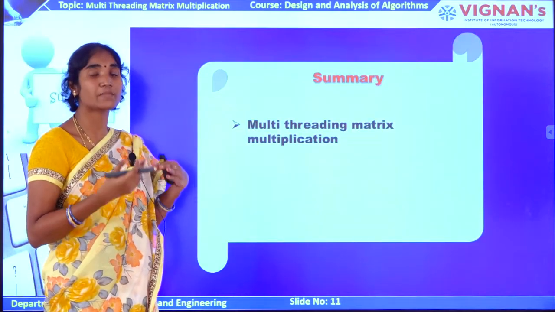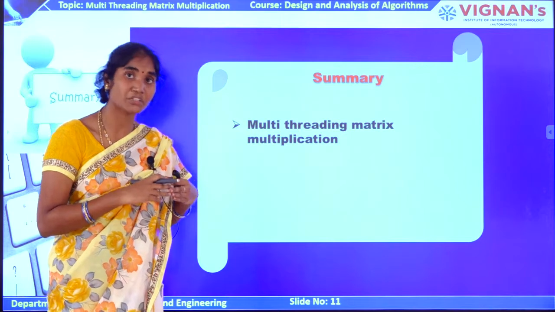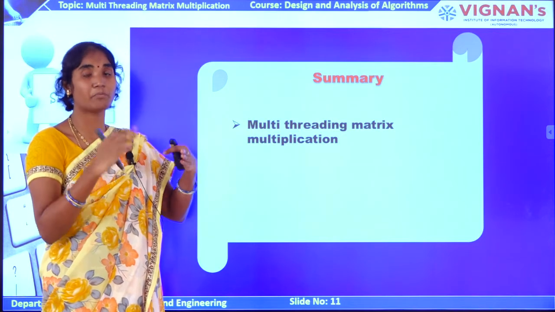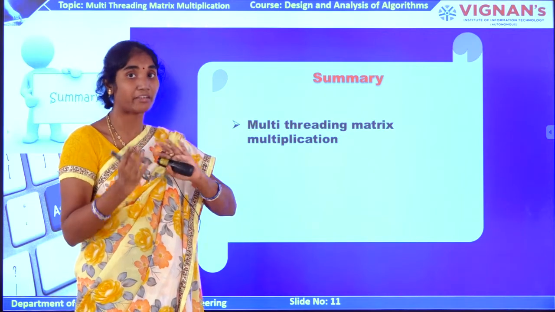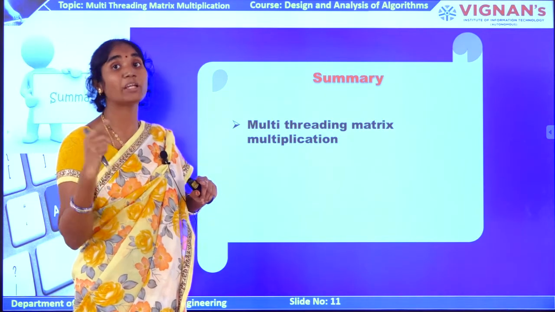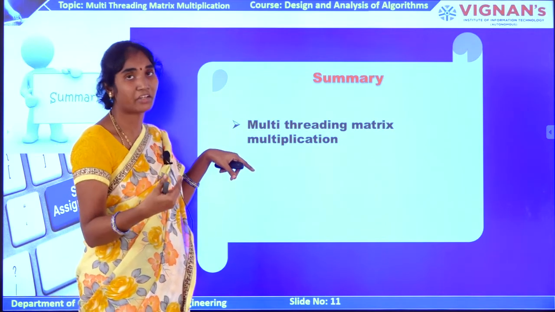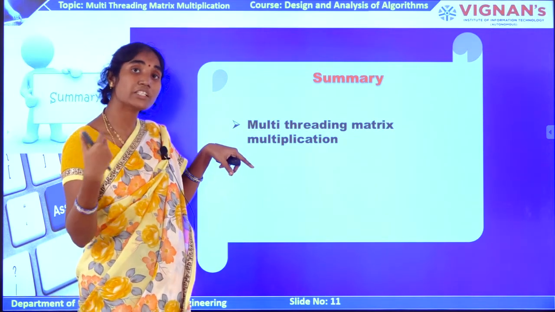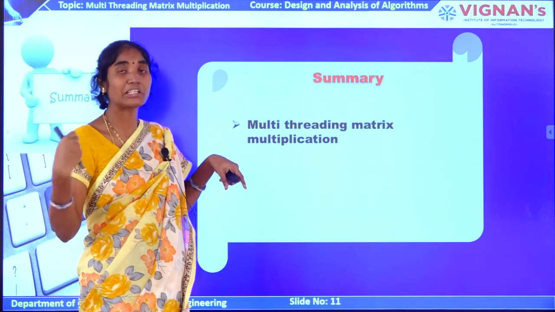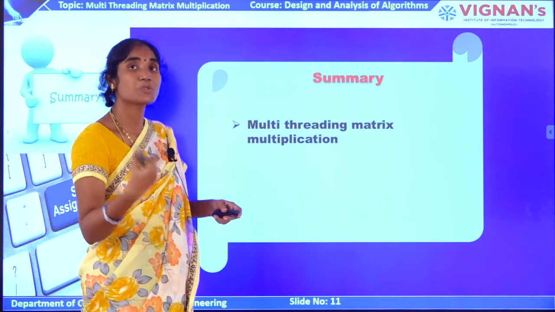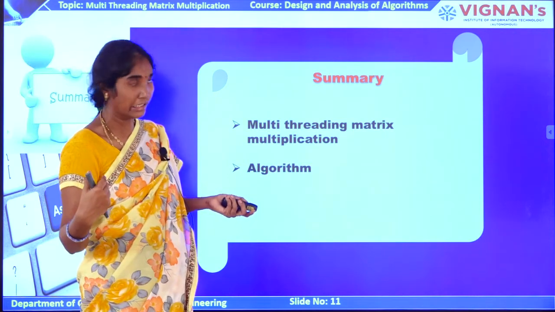Today we have seen what is meant by block matrix multiplication, and also multi-threaded matrix multiplication and how to achieve it. Here 8 n by 2 into n by 2 matrix multiplications followed by 1 n by n addition, right. By making that we are achieving multi-threaded matrix multiplication. To achieve this multi-threading we are making the spawn. We make each and every operation in the given multiplication a spawn operation, and finally, to get the result, we do a sync at last, right.